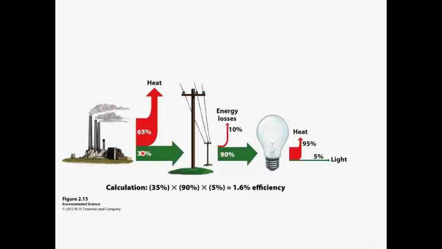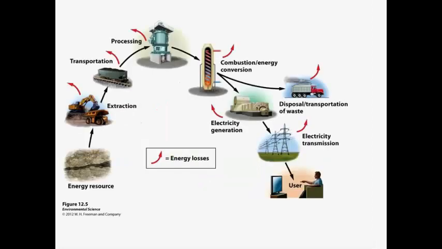And when I show that to my students, I can't help but make the observation, wow, that is not very much of the energy that was contained within the coal that made it to light what we wanted, the work we wanted, light. And yet that doesn't even talk about the energy that was used to get the coal from the ground somewhere off to the left of this picture and get it to the electricity generating power plant. So that's this part of the step, which isn't even in this next diagram.